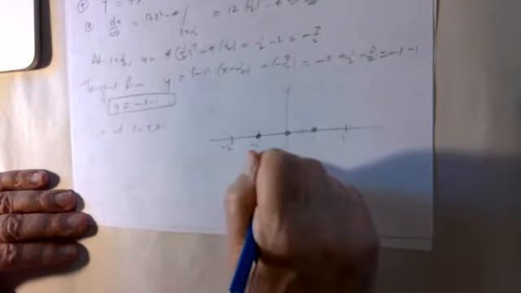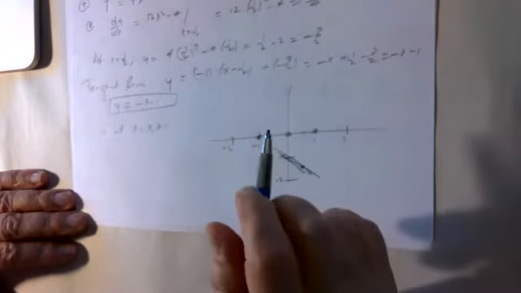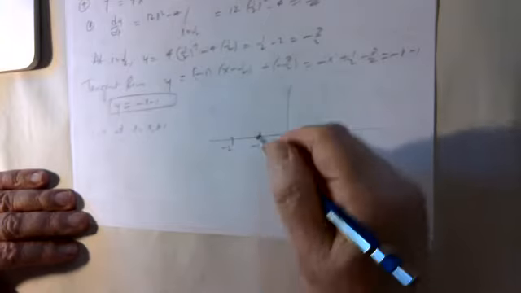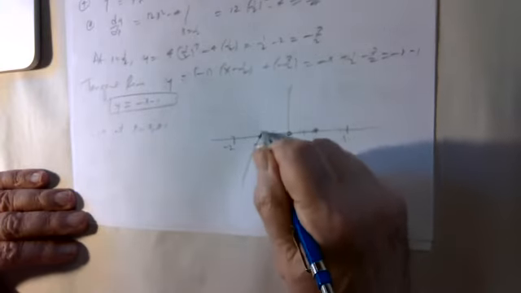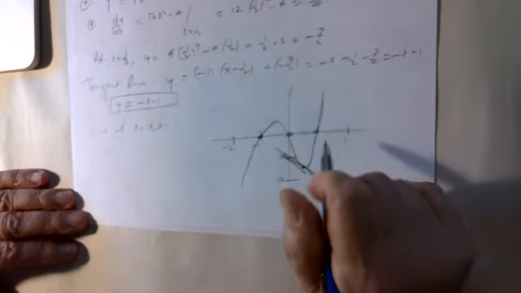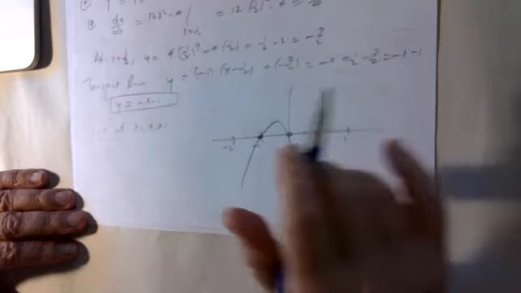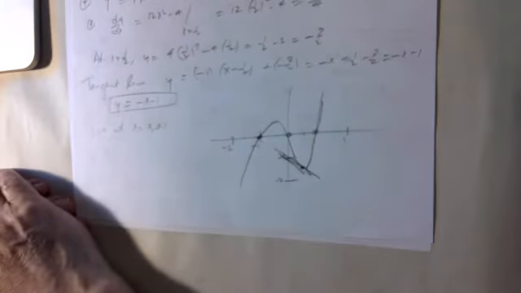The tangent line is just the straight line through that point with slope minus 1. And we know that a cubic curve goes up, comes down, goes up again. So that's what the graph has to look like, roughly. Any questions about that?